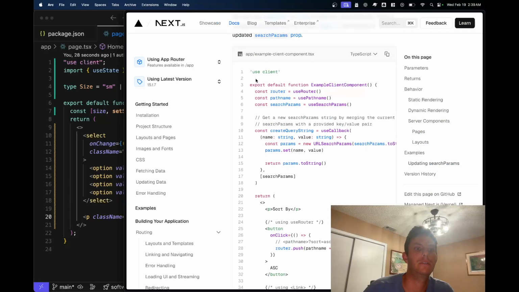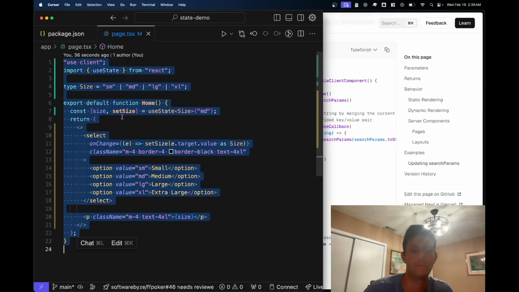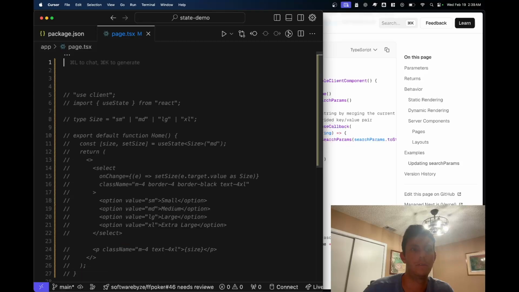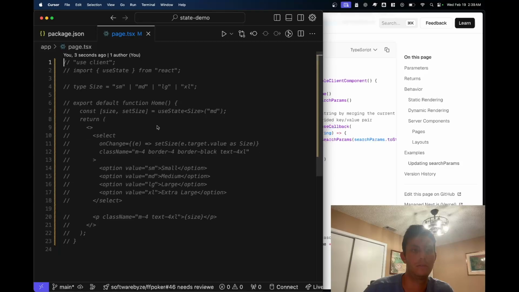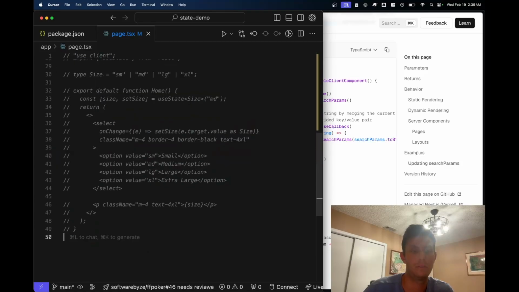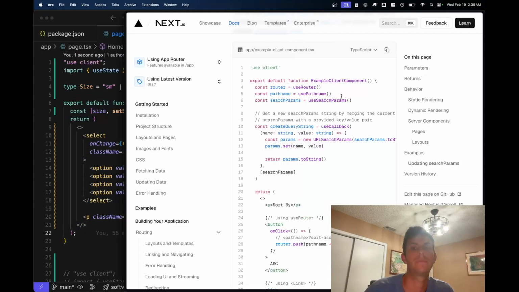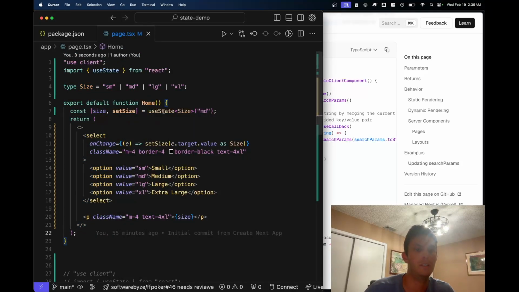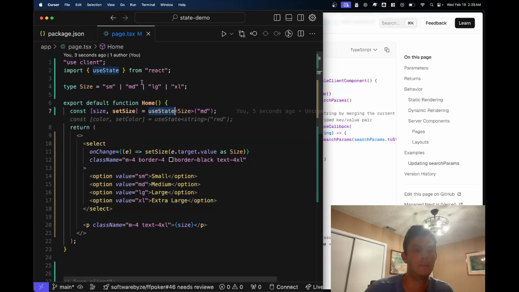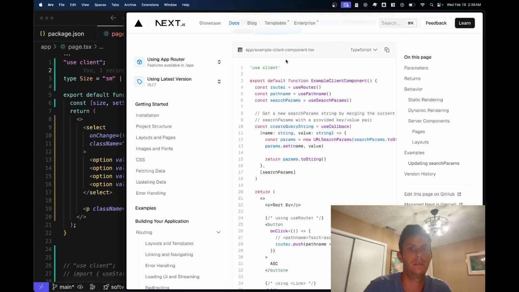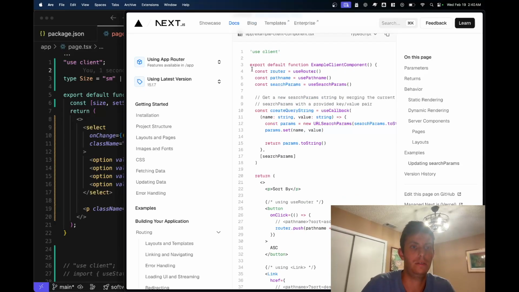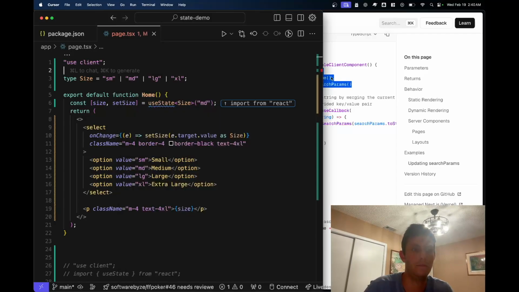So let's solve this. So no more useState. Still need the use client. So let's use all this stuff. A lot of stuff to use.